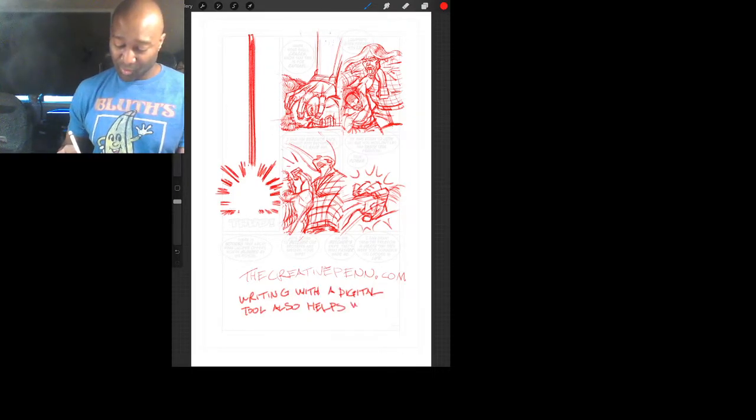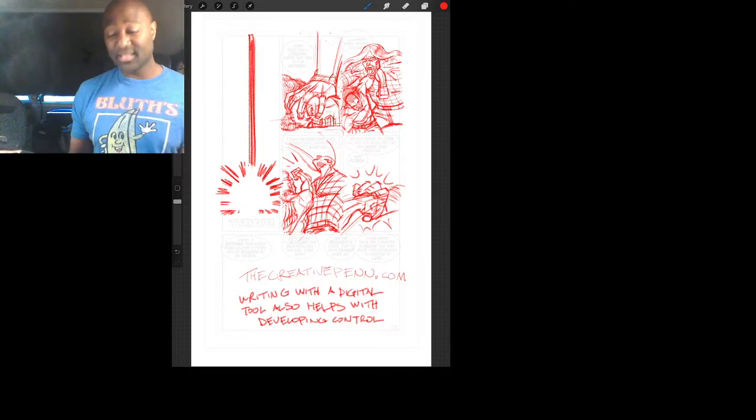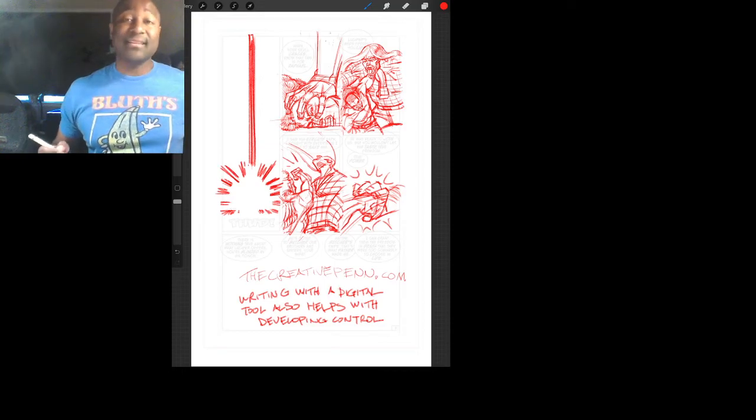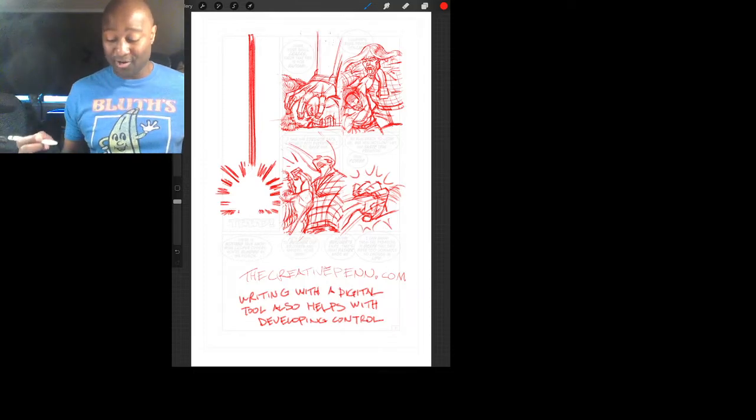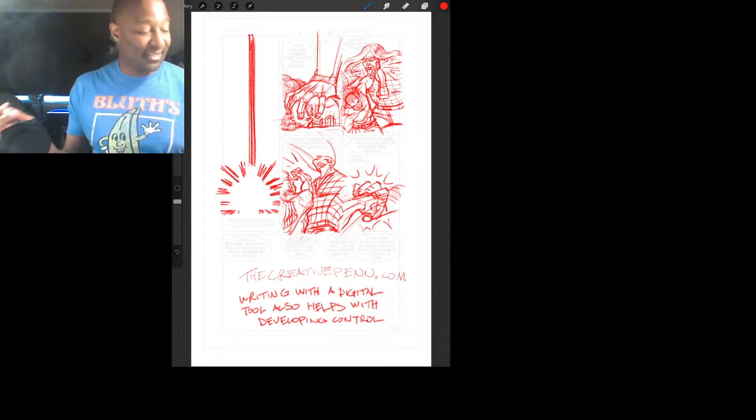Helps with developing control. A lot of people that write, their handwriting is illegible. And it's really hard to read if they're writing with a pencil and a pen. But learning to write clearly with a digital tool, believe it or not, will help you make better digital marks. The same way it will help you improve your inking. It's kind of crazy, but something else to consider trying.